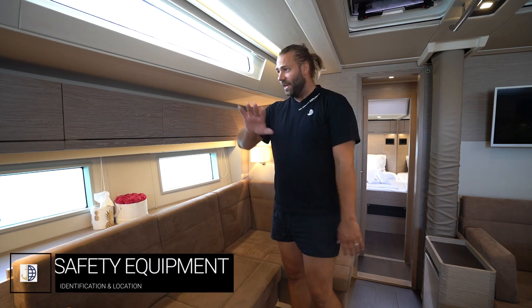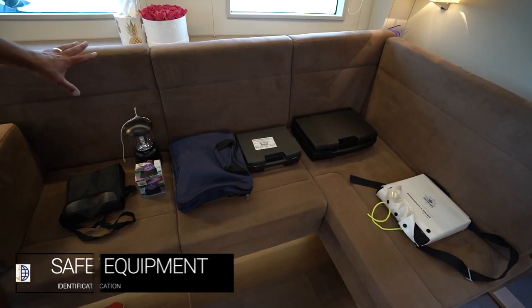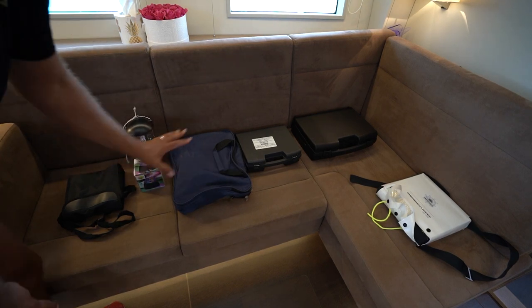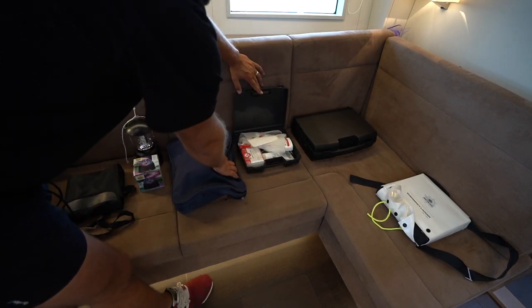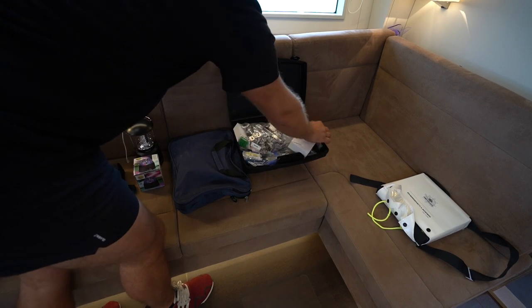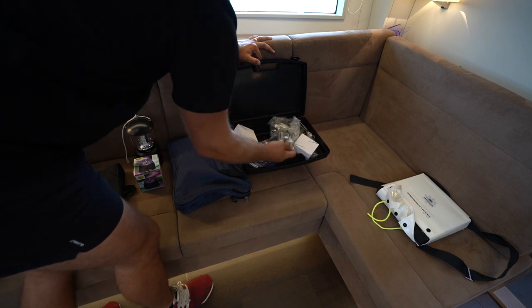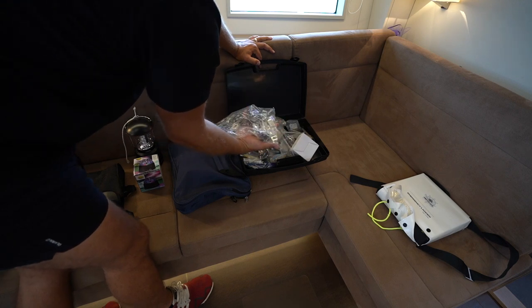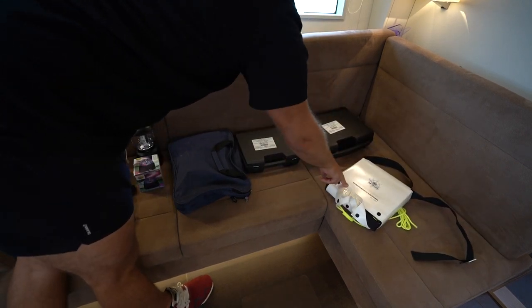Part of your safety equipment is located here in the top cupboards. Within this equipment you have: binoculars, two lamps, three distress lights, manuals and information for the boat, repair kit and cleaning kit for the dinghy. This is the Hansa service kit with spares — spare hinges for the cupboards, spare fuses for lights and general items, spare large fuses for the anchor windlass and other large power-drawing systems. You also have your emergency ladder which you can hang off the side of the boat to retrieve a man overboard.